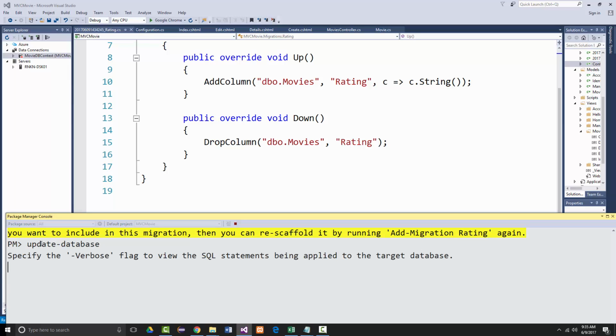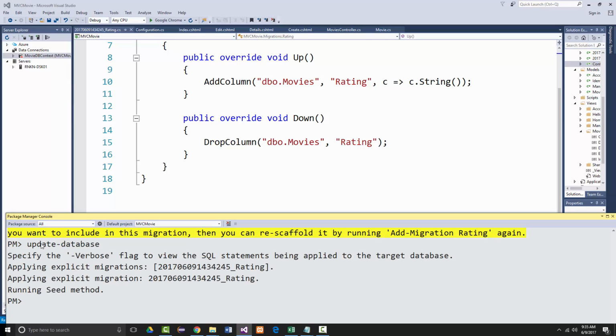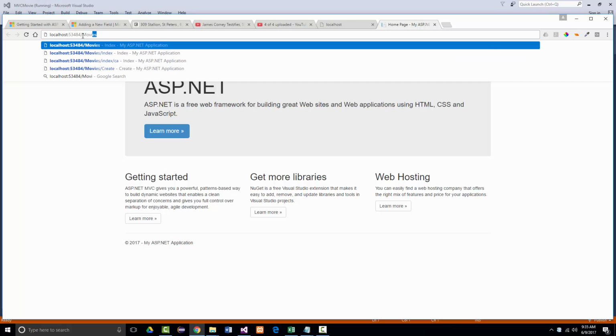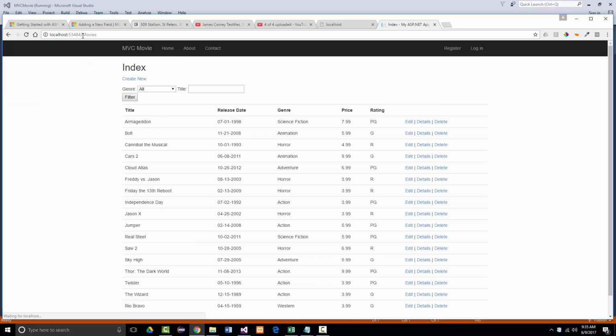Hit enter. That looks good. All right. Rerun the application. I'm on the bottom of page 17 in the article. Making some progress here. Again, I've got different movies than what are shown in their handouts, so when I go over here, there are my ratings.